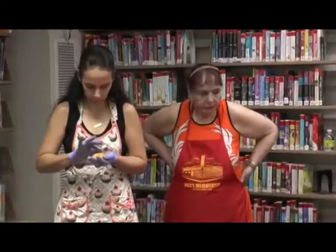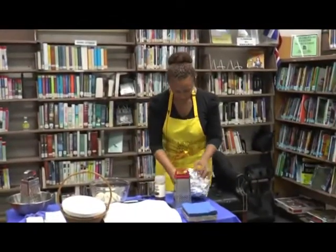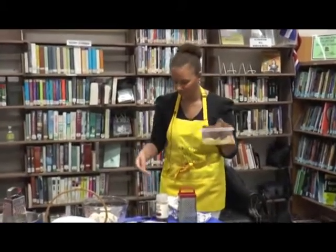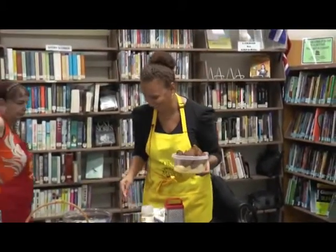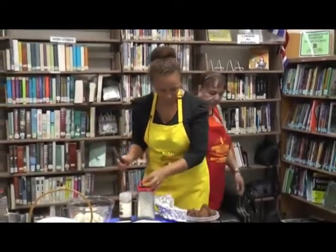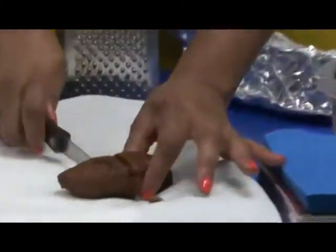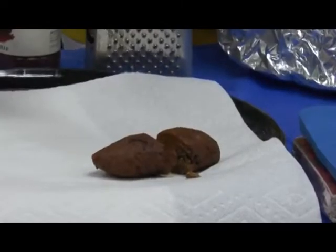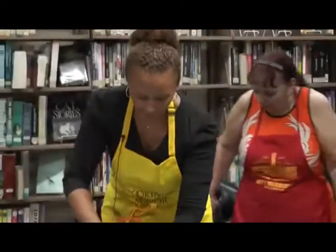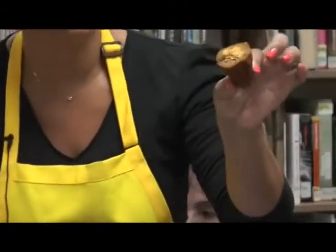And what I want to show you guys is some that are already made. My hands are washed while they're making those. So these are some that my mom made earlier. Somebody's excited. So I'm going to cut them in half so everybody could get a taste. And so I want to show you what it looks like. This is how it looks. And then, see? And then inside, you see the meat.